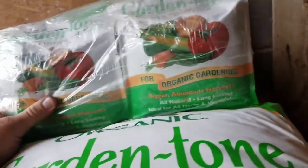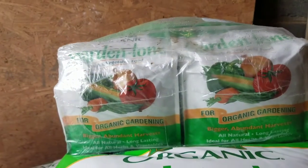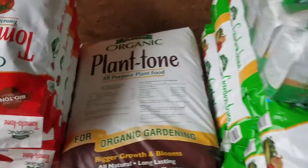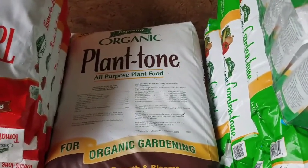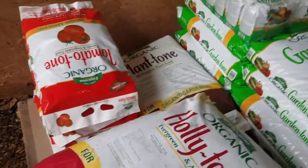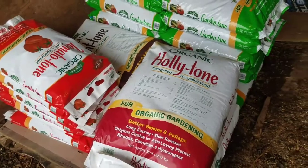Now this is the smaller bags. These should be 5-pounders. Nope, that's a 4-pounder. It's a 4-pound bag. I thought it was 5-pound. I'm off. So we have it in 4-pound and 36-pound, whatever meets your need. We got our all-purpose plant food. That's Espoma, and all this is organic. But these are slow release, so you don't get all of it at one time. You can work it into your soil when you plant, and then you can wait until the fruit sets and do it again.